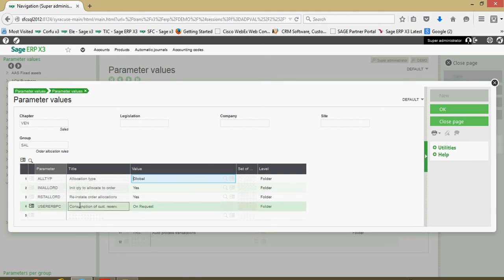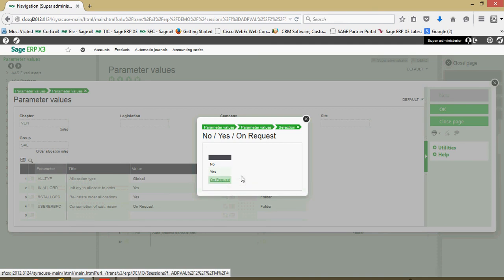If it's set to no, you'll have to go ahead and reallocate the sales order manually or through your batch jobs. This next setting right here, the consumption of customer reservations. So again, this is either on request, yes or no. This is in reference to, if we do customer reservations, we lay away goods for our clients.